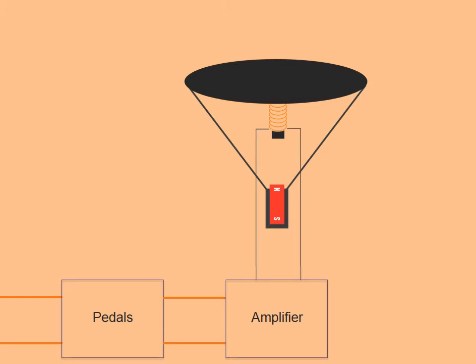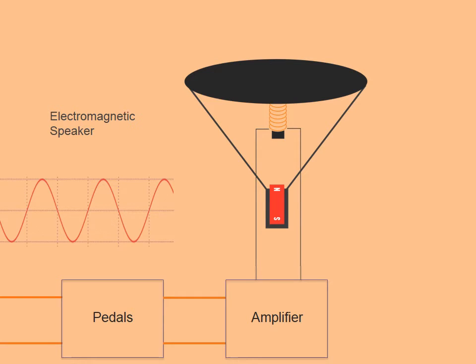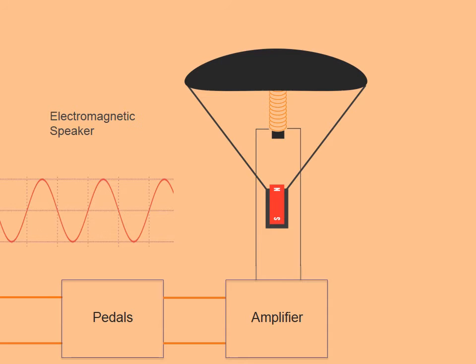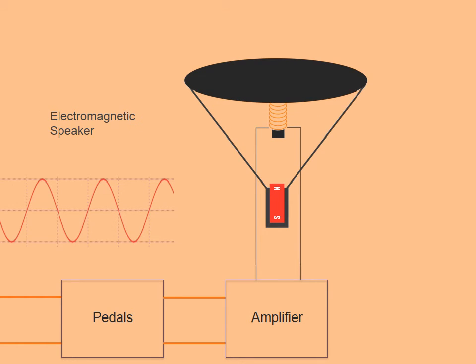This shows in general an electromagnetic speaker, which has a stationary permanent magnet shown in red, a movable voice coil shown in yellow, and a diaphragm attached to the voice coil shown in black. So when an amplified signal is applied on the coil, it gets magnetized and faces an electromagnetic force from the permanent magnet, which results in a high intensity vibration on the attached diaphragm, and this is in turn heard by us as music.